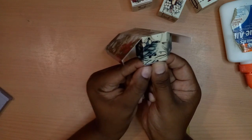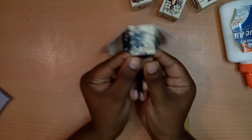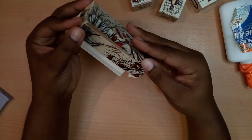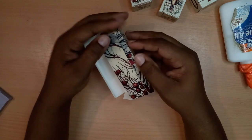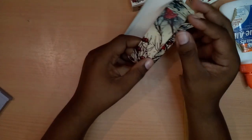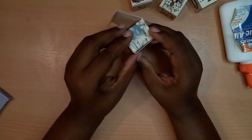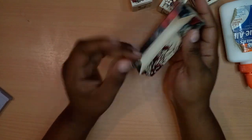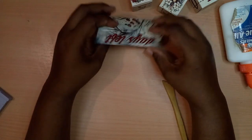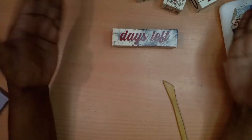So just holding this for a second. We're going to take our time because we're working with it and it's still wet. I don't want to undo it, so I'm trying to take my time. There is one side. And like I said, you could put little treats in this as well, which would be nice. Oh my gosh, we are complete. We are finished, friends. Our project is complete.